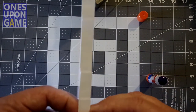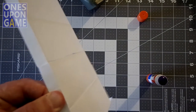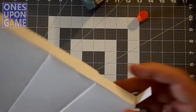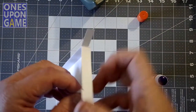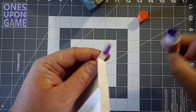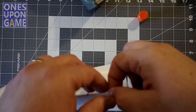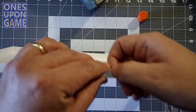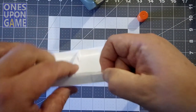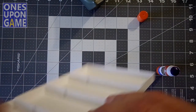So while everything's still being put together, it gives you a chance to keep everything aligned. Right. And then lastly, we've got this little corner strengthener reinforcement section. You put that on, wrap it around. Now this one aligns at the top, same as on the other side. So you do it, pull it as tight as you can, and that's going to just reinforce that corner and make it one so it doesn't want to tear open.